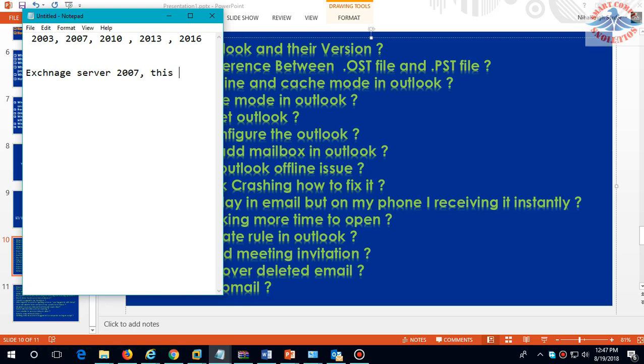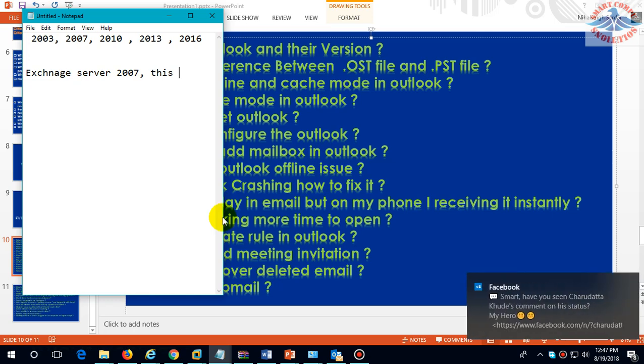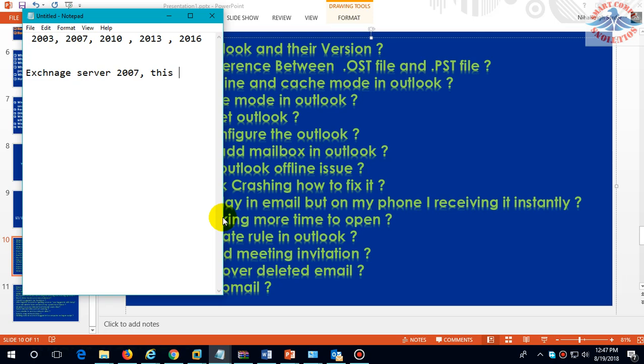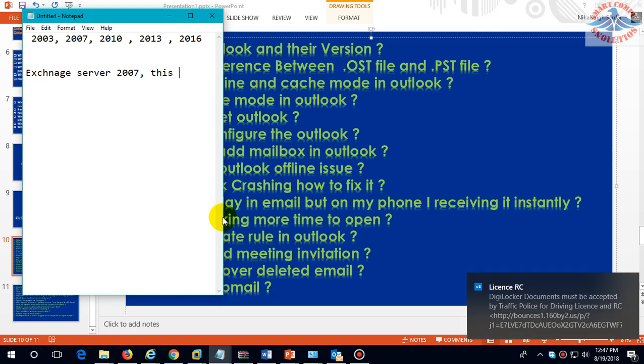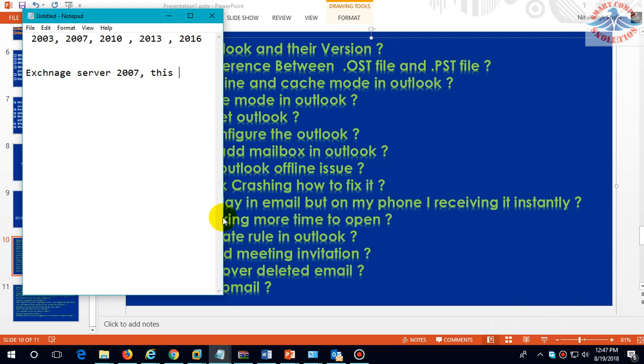I mean, once the data would be full, all the emails were saved in your local C drive, so there was a limitation of around 50 GB or 30 GB. That also depends on company configuration and your Exchange server. Later on Microsoft changed it, and nowadays once you go to the local storage file, you will see a .ost file.